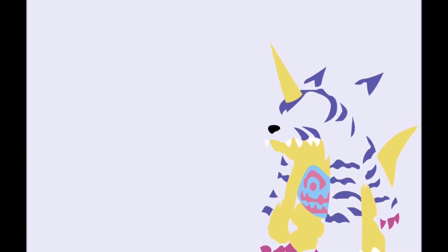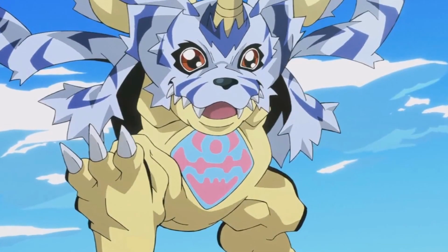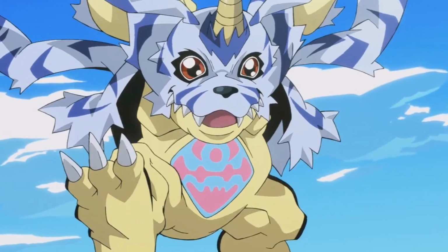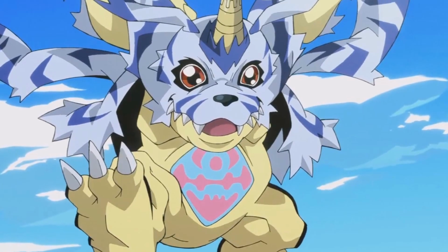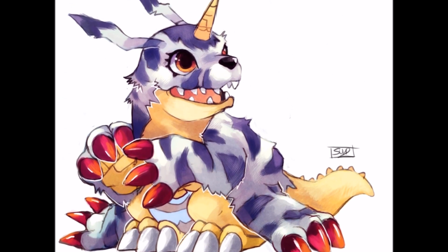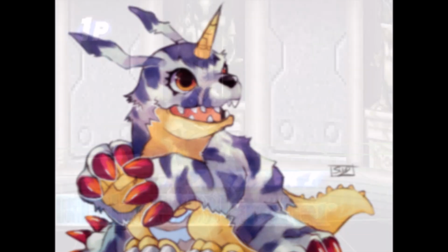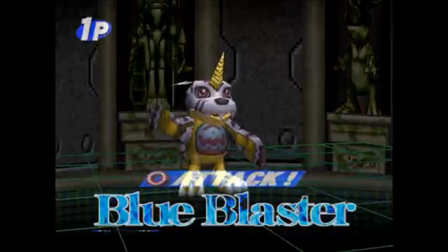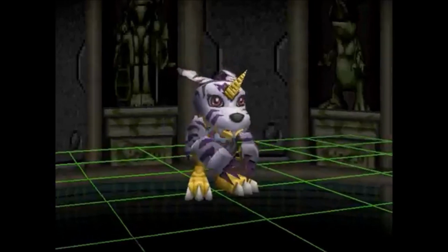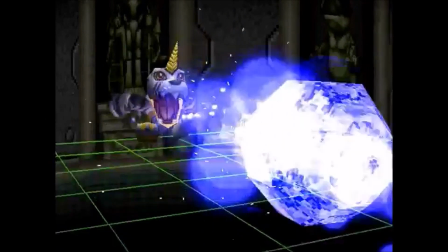let's dive into it. Our dear GABUMON is actually a reptile Digimon, meaning that its genes would highly probably take it back to the huge dinosaurs, who are ancestor creatures of reptiles. It's a bit funny, in my youth I always thought that GABUMON was more like a polar bear kind of Digimon, because its fur is blue, which reminded me of snow, and after all it has an attack called Blue Blaster, where it releases a stream of blue ice-like flames from its mouth, which only enforced my thoughts about it.